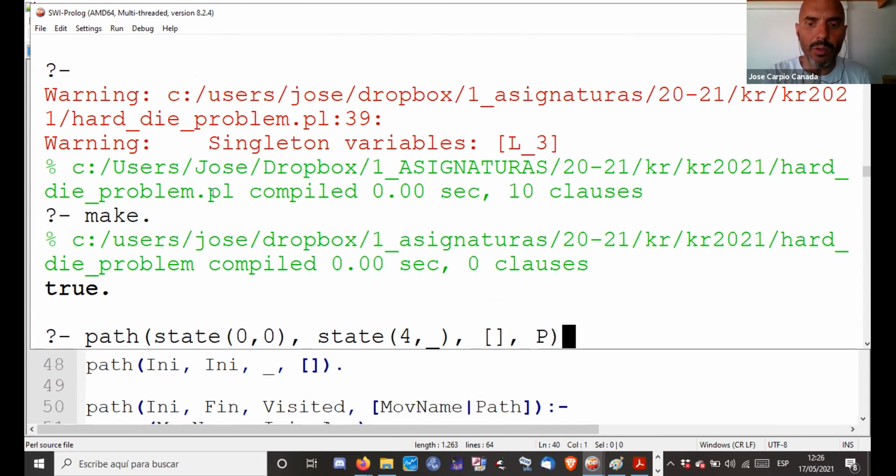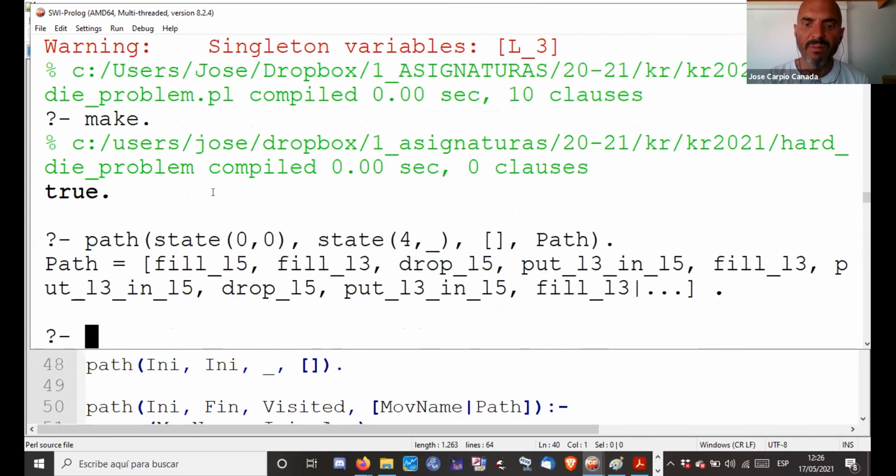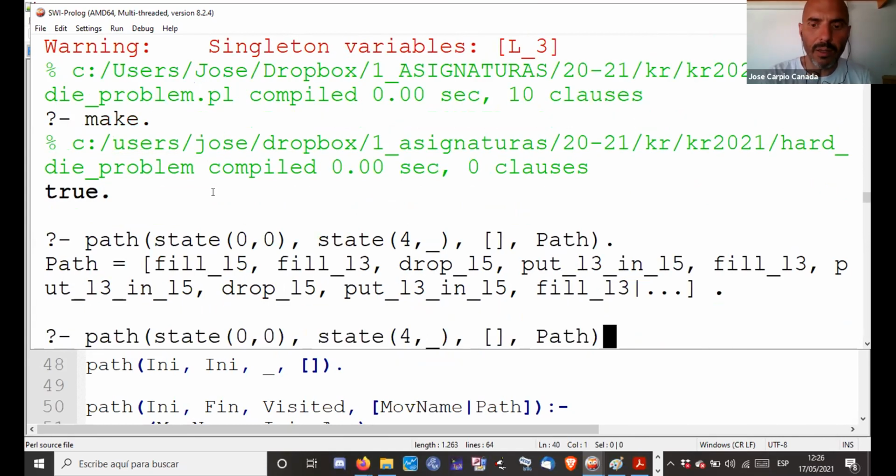And I want the path. Solution. Here we have a solution. I can check if that works. Let me do one thing here. Let's try to find the shortest one, like the length of this path is L.